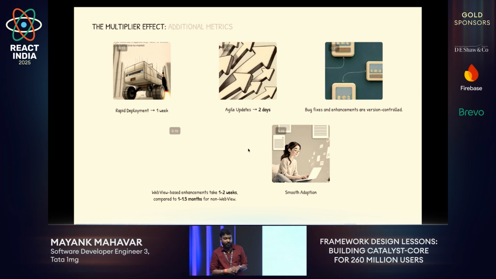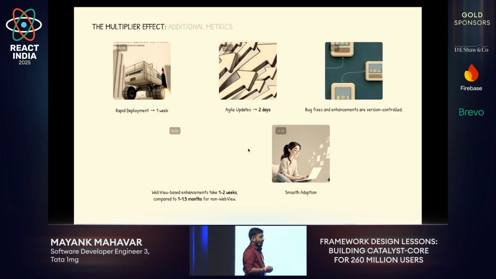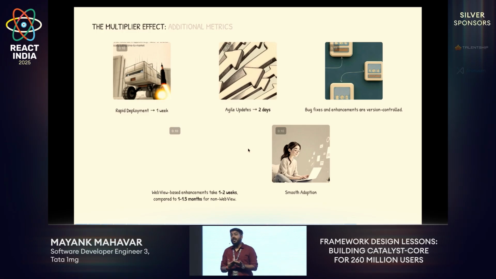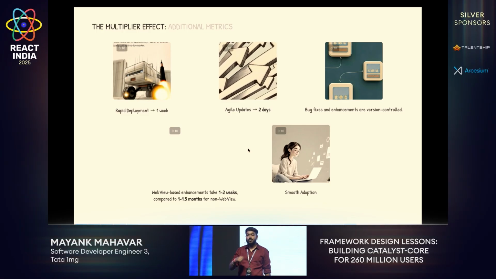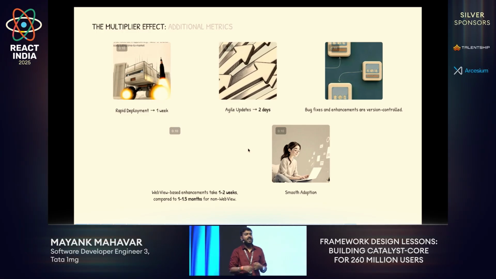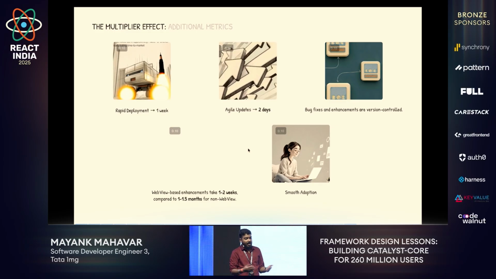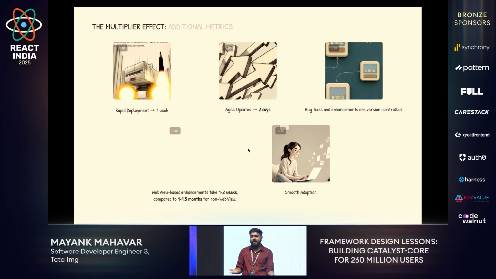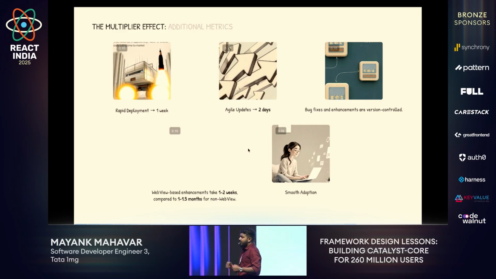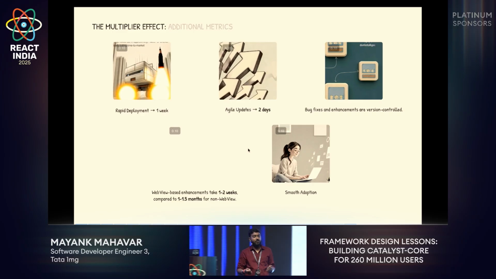And when it comes to the update part of it, product started experimenting more. They started to release more features and roll back more features. So agile updates started happening every 2 days because everybody was like, yeah, this framework works. It works in web, so this should work, right? That confidence started coming in the product and the shareholders as well.